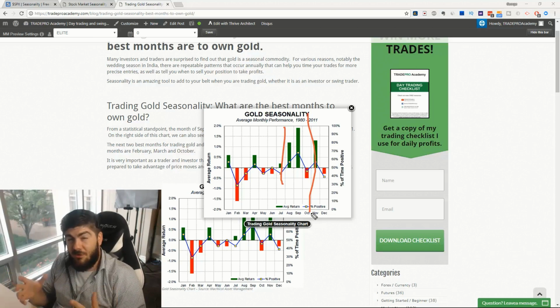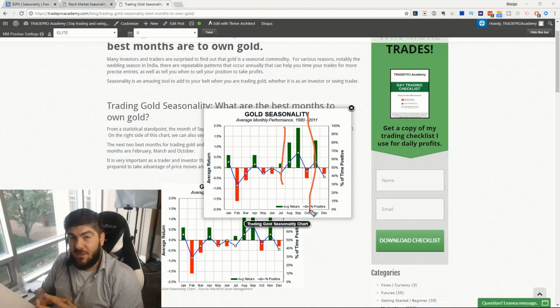If you're a little bit more of an active trader and you want to get some downside exposure, you could start to look for short strategies throughout those 2 months. One thing I'll point out, however, is just because the seasonal trend has been active for 20 plus years, it doesn't mean that it's guaranteed to happen this year. The longer the seasonality chart that you tend to look at in terms of time frame, the less impact any one given year will have on it. So keep that in mind when you're planning your trade setups.